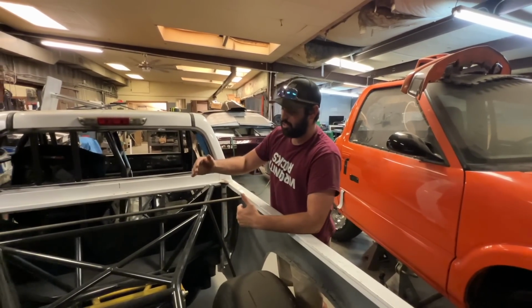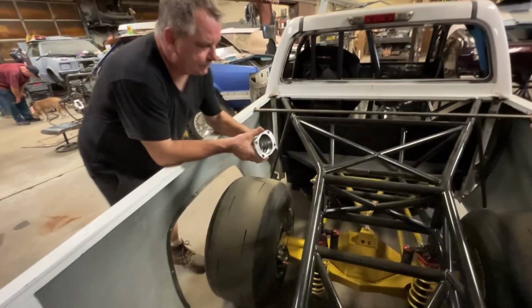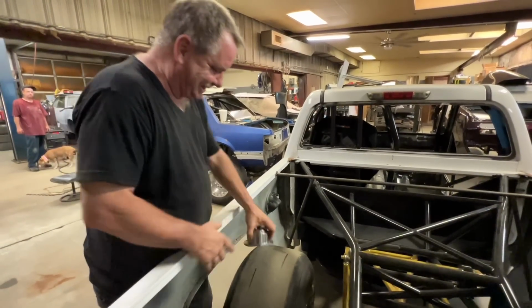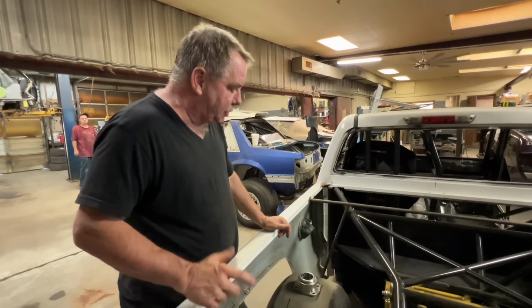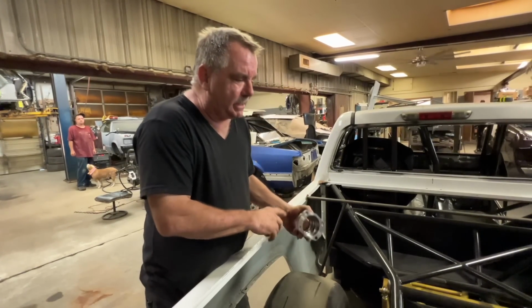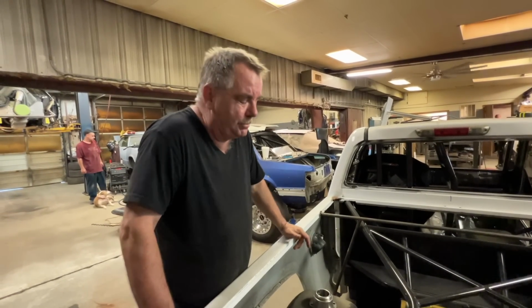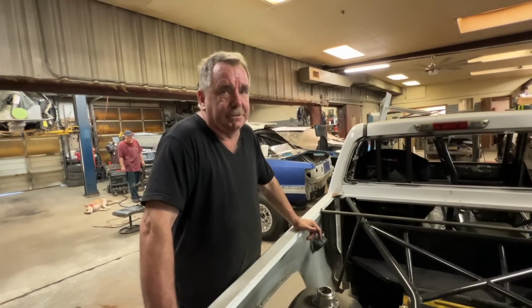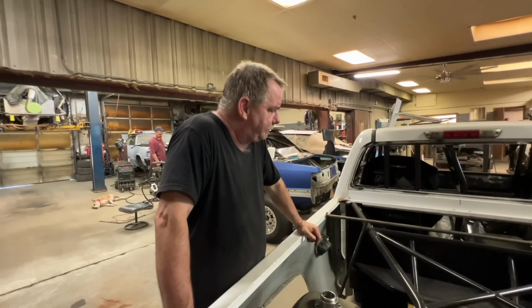But Junior has the fix for it where we can actually move the tire out without running a spacer or anything like that. I don't think a spacer at 200 miles an hour would be very happy. Yeah, you can't run a wheel spacer with these. So, either way, we can fix that with the 2-inch style housing versus the one that's on it, and then move it out and not have to build a whole new end. We can use the same one we've got. Just change the ends on it, make it move out, and put a support on both sides of it, so it's not a strength issue, and it should be fine.